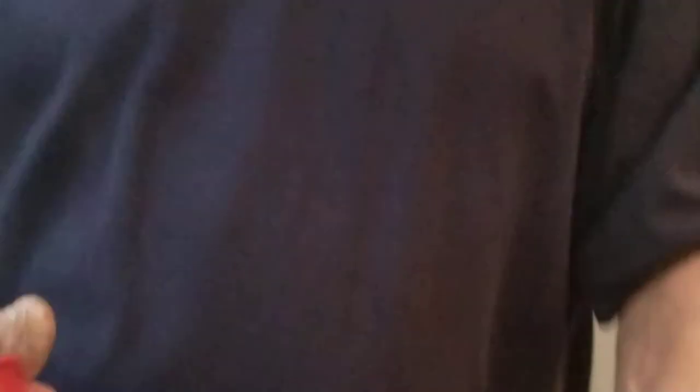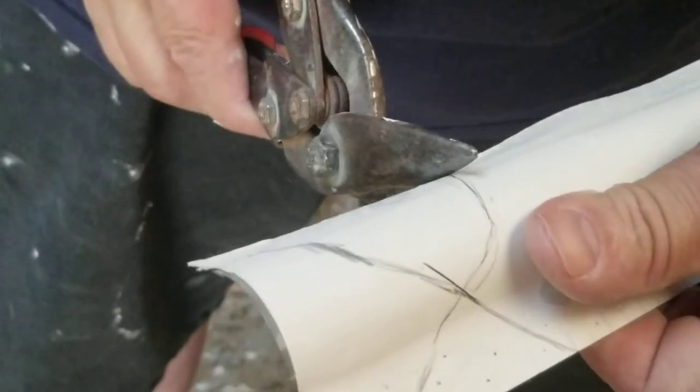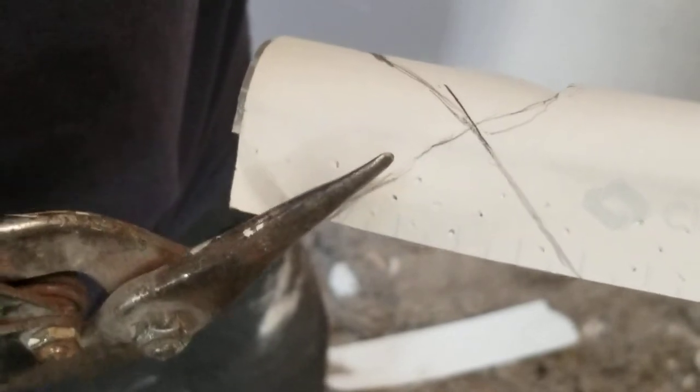Now I'm going to cut this again — cut this halfway through, just about — then come down here and cut into it. The paper is not wanting to cut; you can use a razor knife. Now just coming down — sometimes it's kind of awkward but you just cut right into that point. Cut it almost all the way through, then snap it off. There we have it — now let's install this.